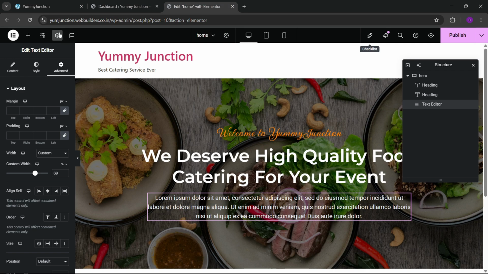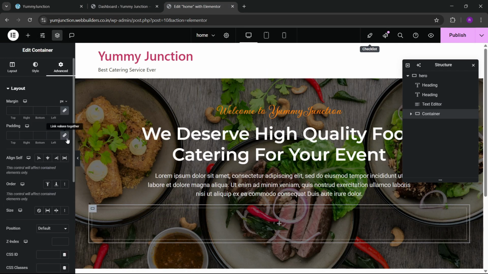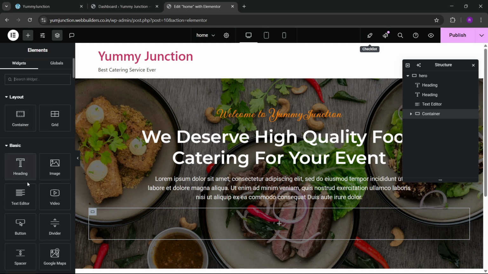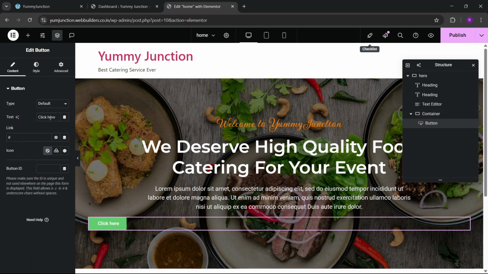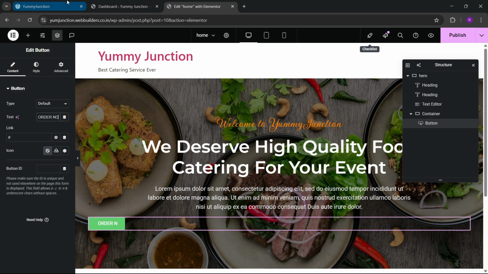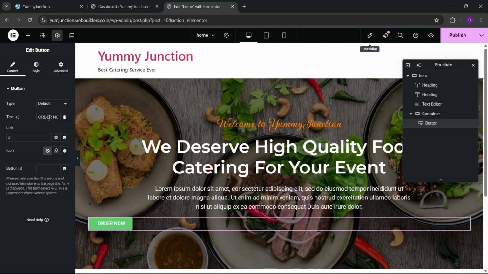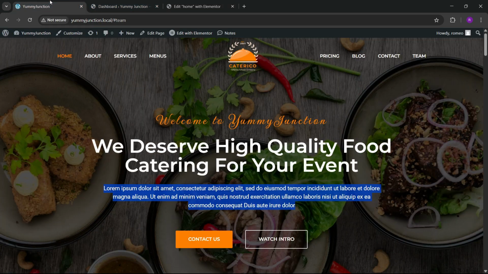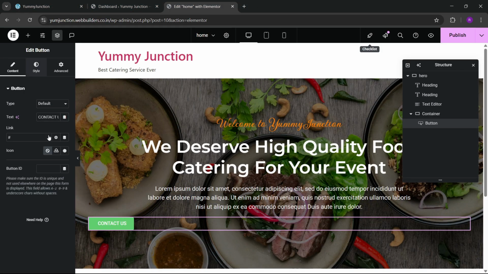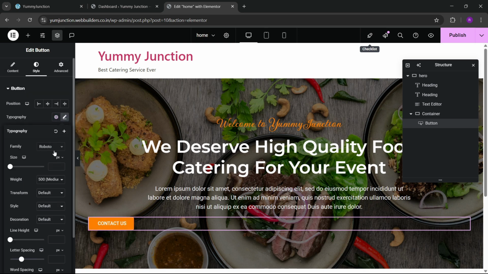Okay, then after that you can see that we have this button, so let me drag and drop this, and here we have this button. So this button will say, let me write this, order now, or we can write it here, contact us, and this will be the orange color.